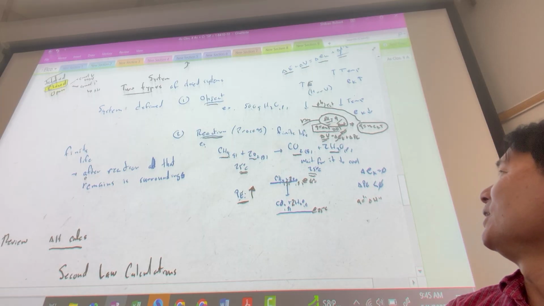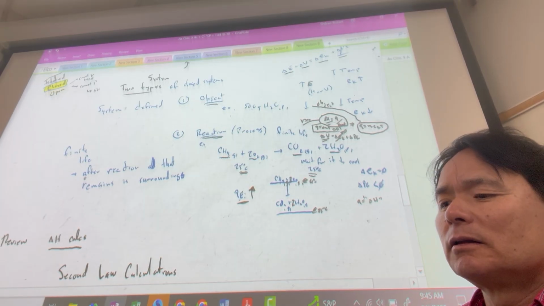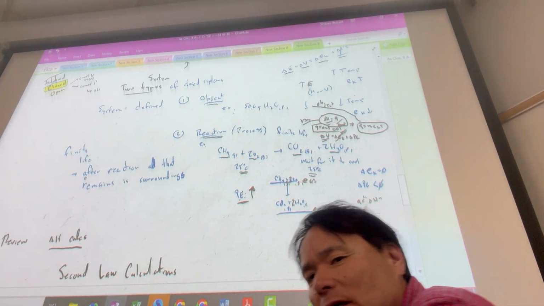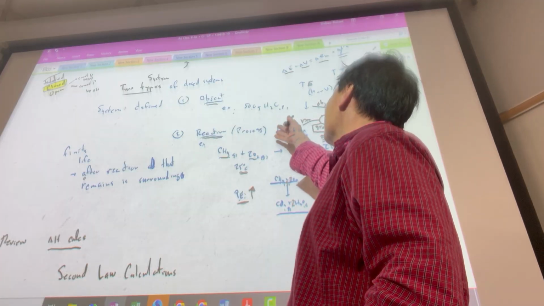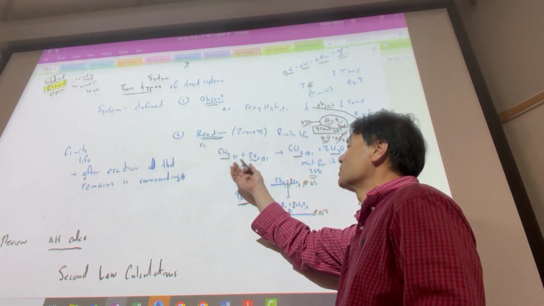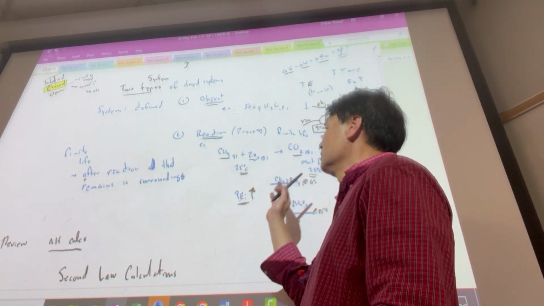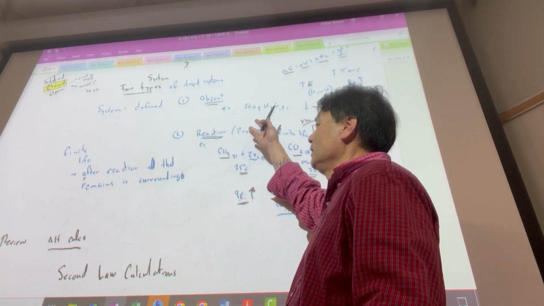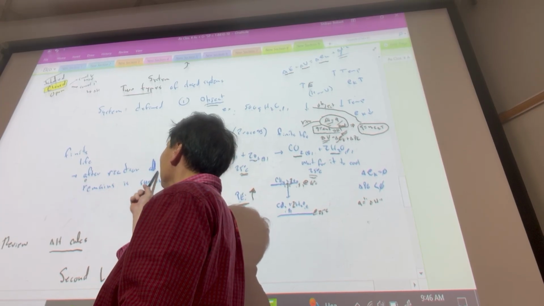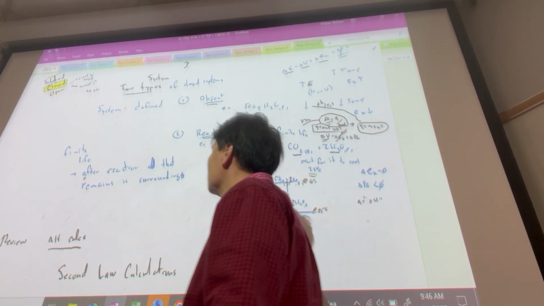One big difference between an object and a reaction is that an object doesn't vanish. The object is there. So if we have 50 grams of water and it warms up, we still have 50 grams of water. However, if we have 50 grams of reactant mixture, the reactants react, and once the reaction is complete, the reactants are gone. And so the reaction has a finite life. After the reaction, all that remains is surroundings. So the system's gone once the reaction's done.